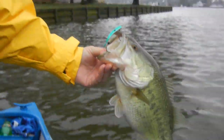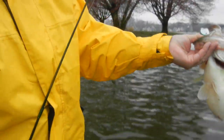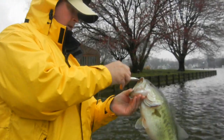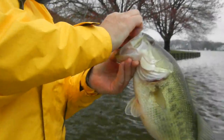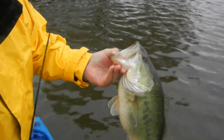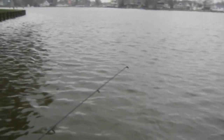There we go — in the same place I got the 6-11, this is a nice one, looks like five pounds. Got him on the Cotton Cordell Super Spot. Look at the belly on him! He followed me all the way to the boat and hit right at my feet — I saw him come up and hit it. All right, let's tell them a little bit about where we are and what we did. Here we are in the first cove where I caught the 6-11 yesterday, right off the main lake point, throwing the Cotton Cordell Super Spot in chrome color.